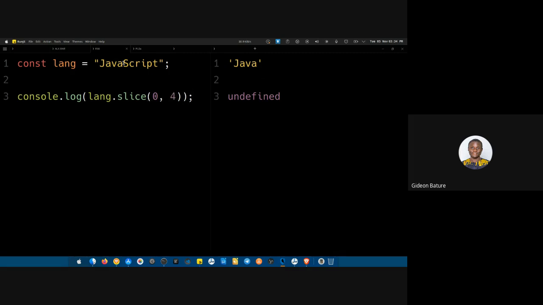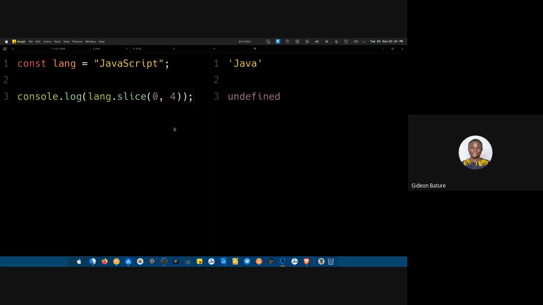Now, if we are extracting, okay, what we want to extract, we don't want to just have script. So what are we going to do? Which number are we going to use here and which are we going to use here? So somebody should help us. If we're extracting just what we have here, script. I think minus 4 or something like that.